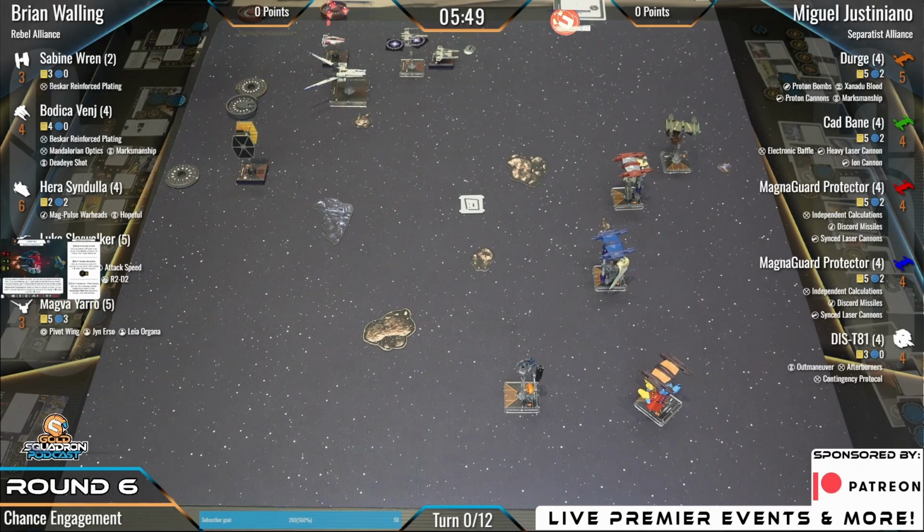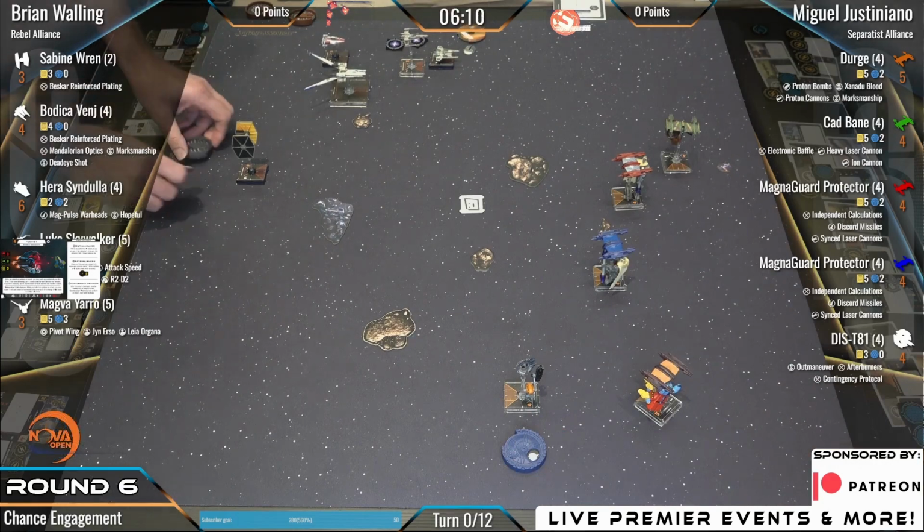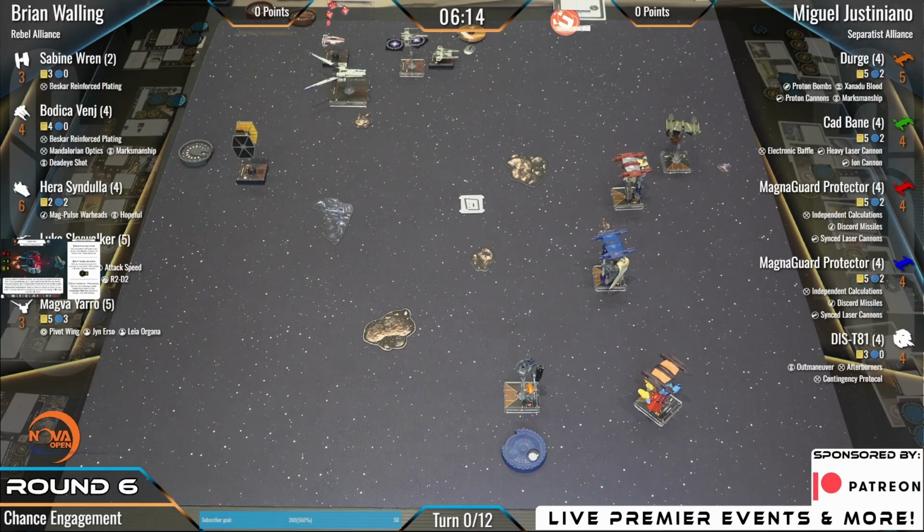Outmaneuver, afterburners, and the contingency protocol, which allows another ship with that same upgrade to take an action after it's destroyed. There's no other ships in the list that has it, but still, the afterburners and outmaneuver is really great, and he has his own mods, which is really great. And based on how they set up right here, DIS is looking to take that flank and take advantage of that outmaneuver. Oh yeah, he definitely wants to get set up there.